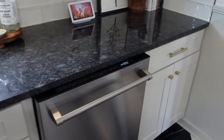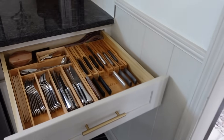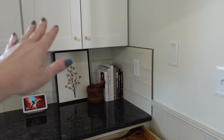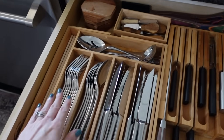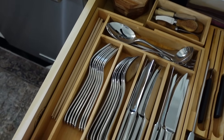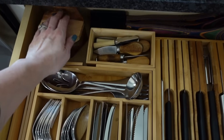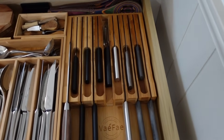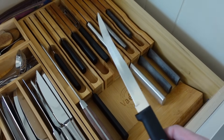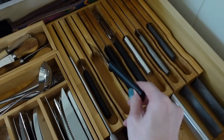The last drawer in the kitchen is right below where our dishes are and right beside the dining room. So we can grab plates, grab silverware, and take it all to the table. I've got bamboo organizers to hold all the utensils — this one is expandable, with a tiny gap perfect for chopsticks. There's a random gap where no tray would fit, so I put the coasters we use on our table. All our knives are in a knife block with two tiers — slots down here for larger knives and smaller slots at the top for the little ones.